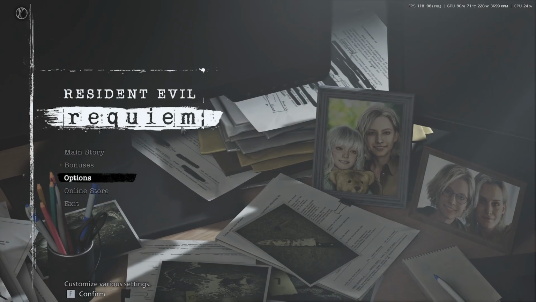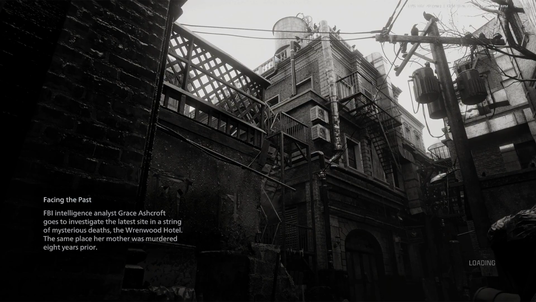We're going to set these settings really quickly, and then I'm just going to press continue, which is going to be the start of the game because that's where I last left off on our last little adventure. You can see here in the top right, we're going to be tracking these frames. I was getting roughly 180 FPS when we were loading in. Of course, that's going to drop significantly as soon as we fully load into the game.